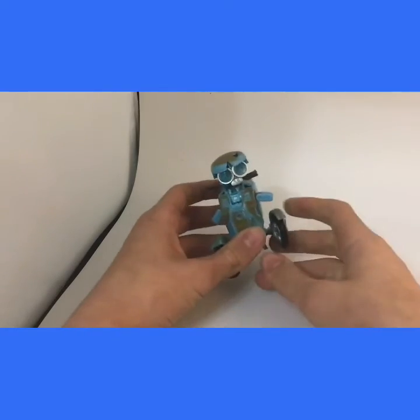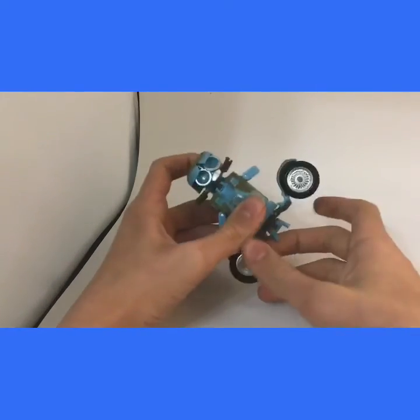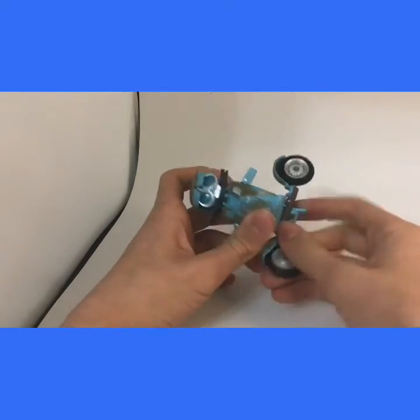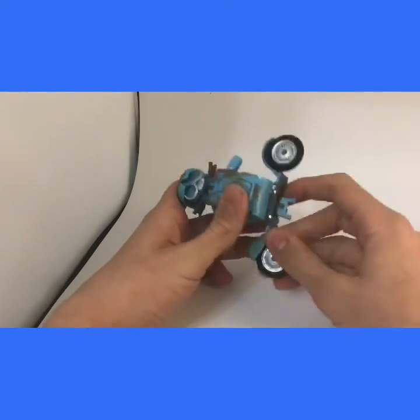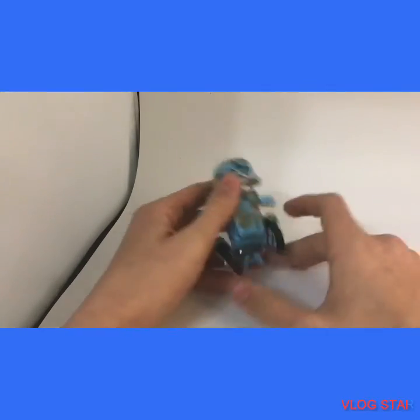Sorry guys, I have one more thing I need to show you. I forgot an articulation point. You can take the wheels out and then you can kind of swivel them slightly like this. That is a transformation part, but it can work for robot mode too if you want.